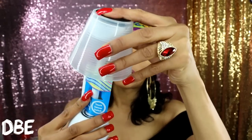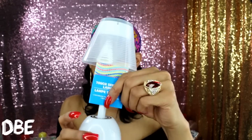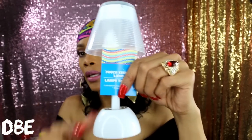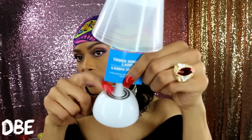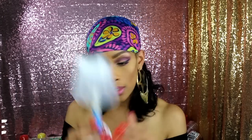I use these on my nightstand. It uses two AA batteries. The baby's knocked it over about 50 times and it's still going and going and going. And I love these because if you got to get up and quickly go to the restroom or wherever you got to go, you just touch it right there. Just touch it and it comes on, and it saves you from turning on that big old light at night. You know, and I even walk around with it like a little flashlight through the house. So this is good. And this is my fourth one, maybe?